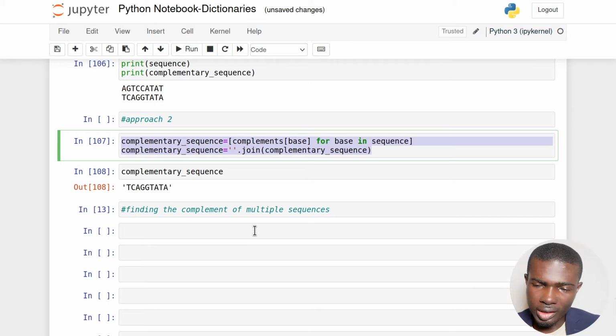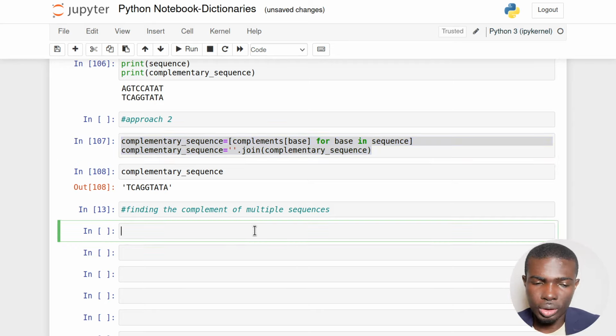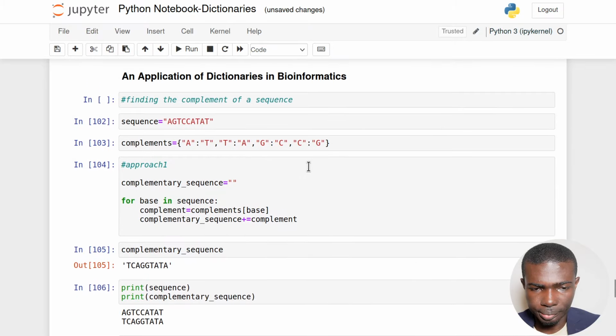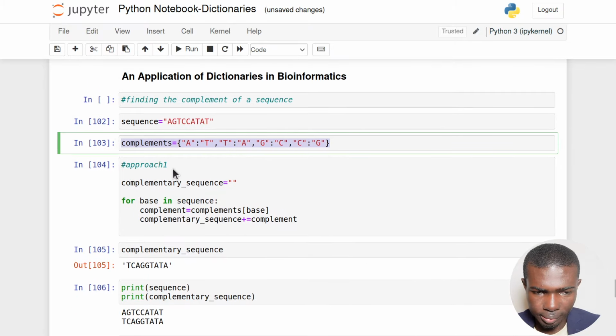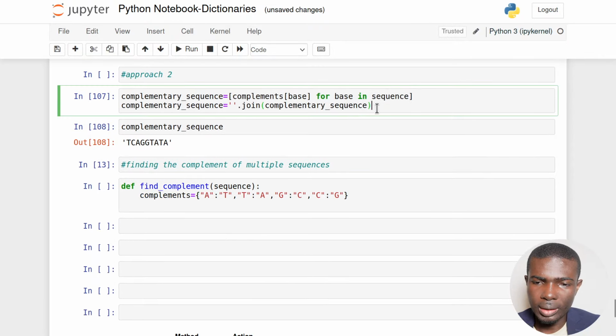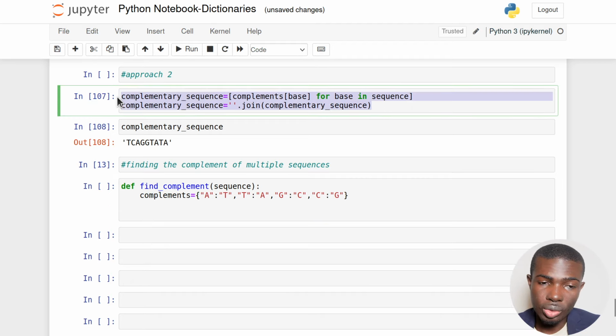Functions. I've covered function in another tutorial, so you can also check the description box for the video on that to go deeper. Okay, I give a detailed explanation of functions and how you can reuse them. So let's say def find complements. You put in a sequence, and then here we are going to define a number of things. We need to first get this. I'll put that here, and then I'll now come back and add this. I'll add these two here.